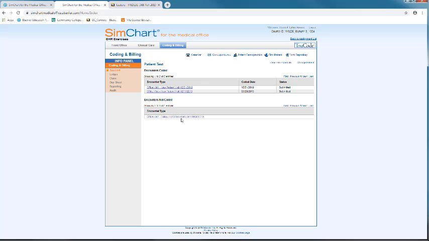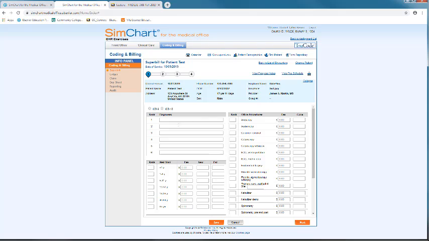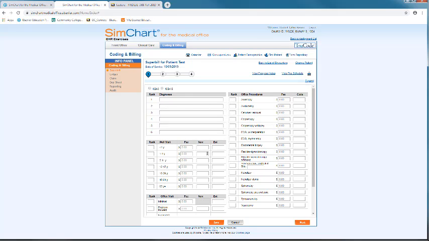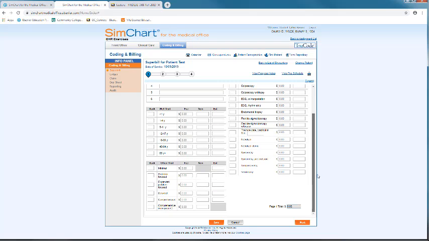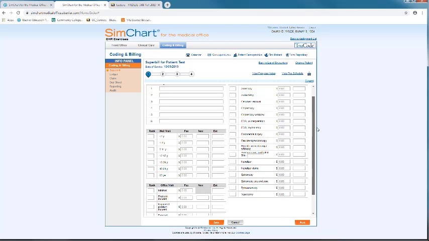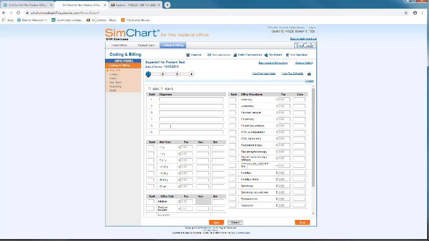Since we have one that has not been coded out, I will click on this one. If I had multiples, they would just be listed straight down under this section. So click on your hyperlink that is blue. This opens up your super bill screen. First and foremost, you can collapse this information to allow more visible boxes on your super bill. You have a scroll bar that will allow you to move up and down so you can see anything that is not visible on this screen. Across the top, you have 1, 2, 3, 4. So currently, this super bill is broken up into 4 different sections.